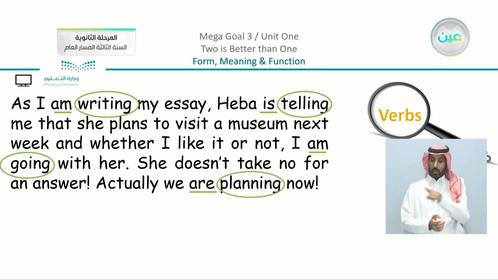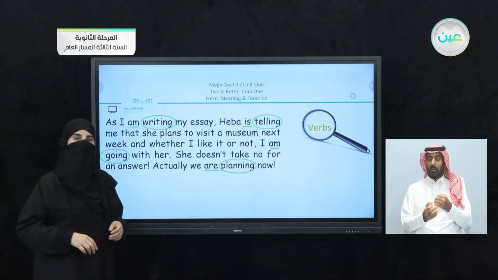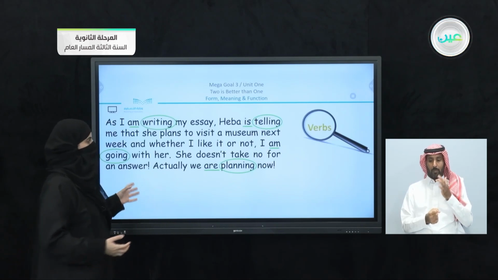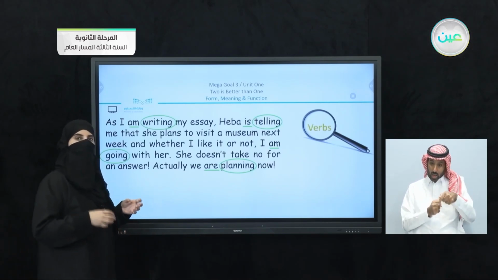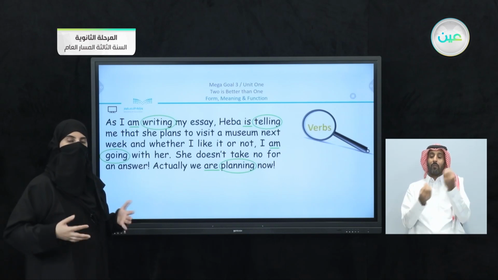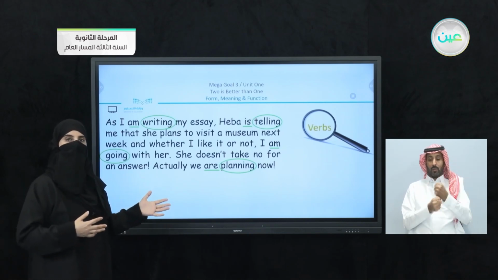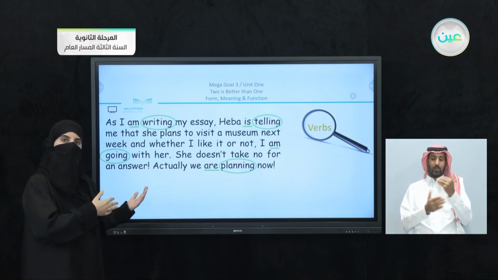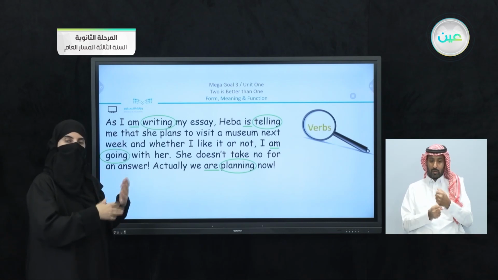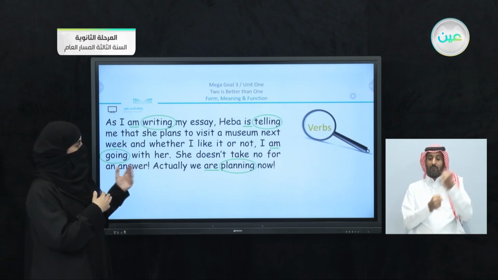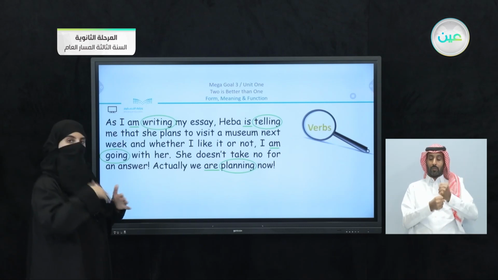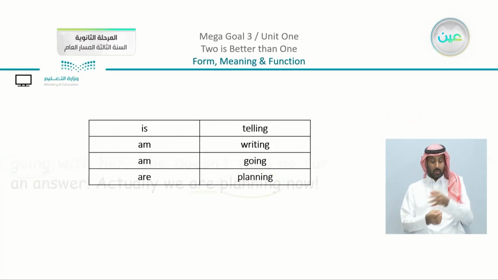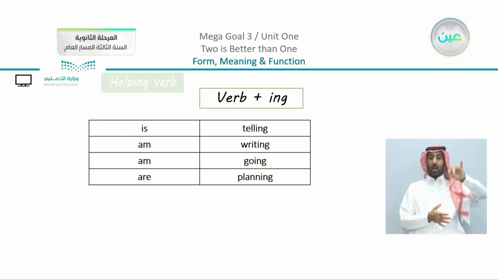We are planning now. So what's the difference between the first group that I mentioned, which is the present simple? I have here different verbs. You can see that we have all of these verbs. What do they have in common? Just look here with me at the verbs. We can see that they all have ing, and before them there is what? First of all, there is a helping verb, and then there is the main verb with the ing part.